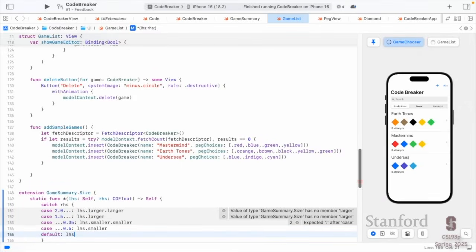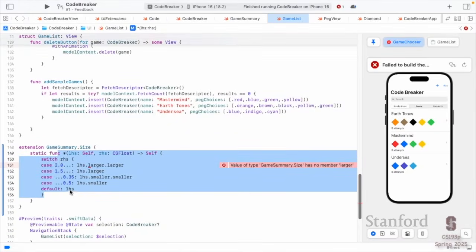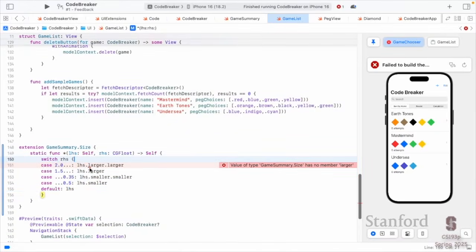So if you're pinching and you're at 1.0, like you just started, or you were just a little bit bigger, a little smaller, then I'm not going to change the size. But once you go over 1.5, it's going to get larger. 2.0, really large. Back down to smaller, really small. So this is new syntax I'm showing you here. This would be a common way to do this. So we have to go implement larger and smaller, as it says here.